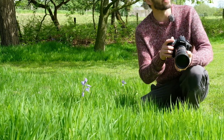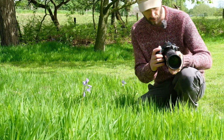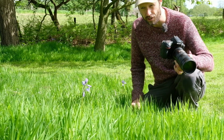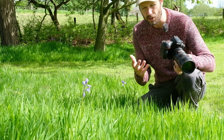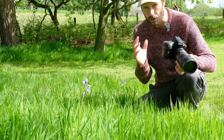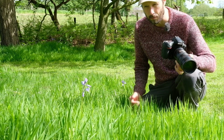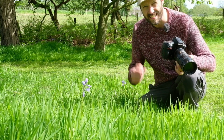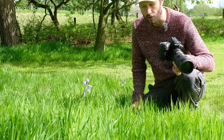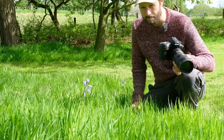Okay, the sun might be going in a minute, so I just need to get ready. I'm going to go a little bit further back. I'm going to hand hold it because I'm going to be on probably about 1,000th of a second. I'm on ISO 500, and I find hand holding shots like this pretty good. I think ideally you put it on a tripod, but I just want to move around and try different things as I'm messing around with the shot. Now I put pebbles inside because she's already crumpled 2 bluebells that I wanted to take shots of. So she's a bad girl and I've taken her away.